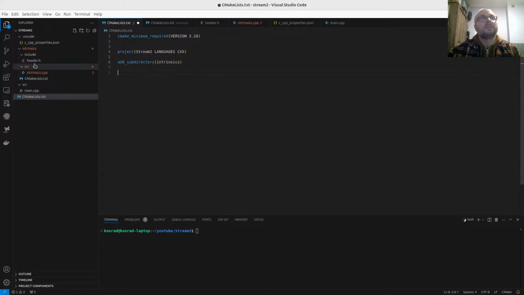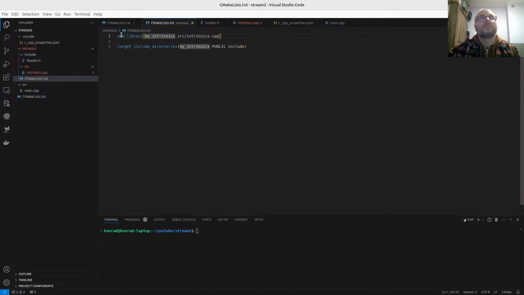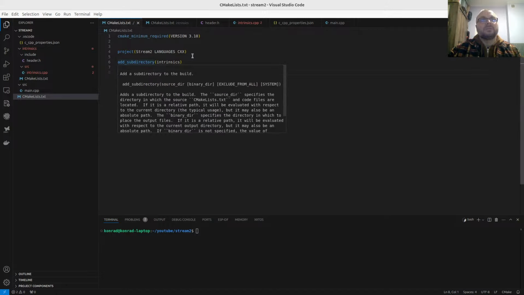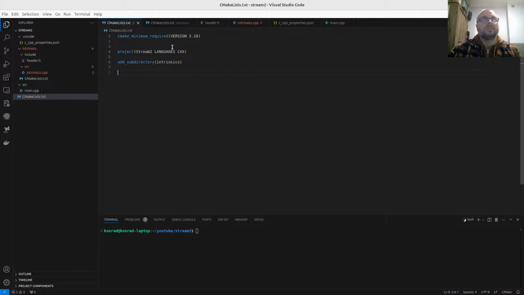So yes, this is very simple. You create with add_library, you tell what sources should be there and what include path, and in main.cpp you are just adding a subdirectory for build, and it will compile the dependency library first, and then your target.